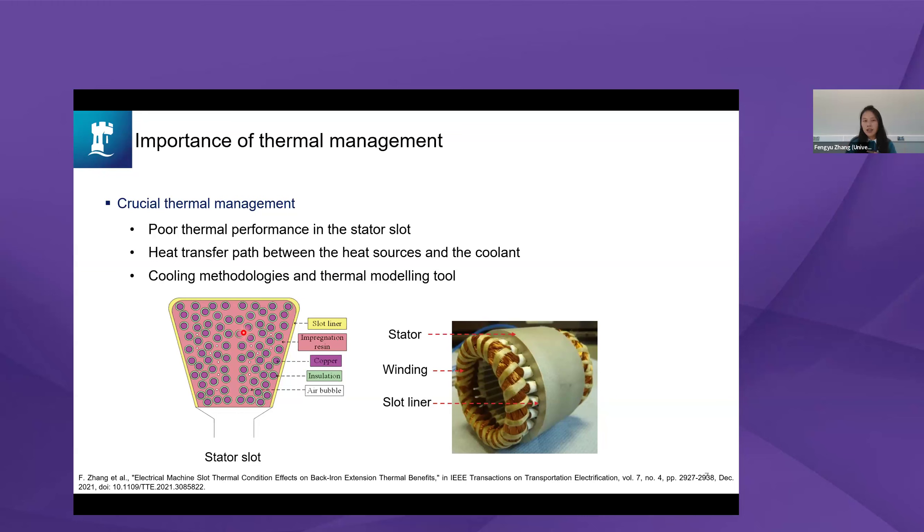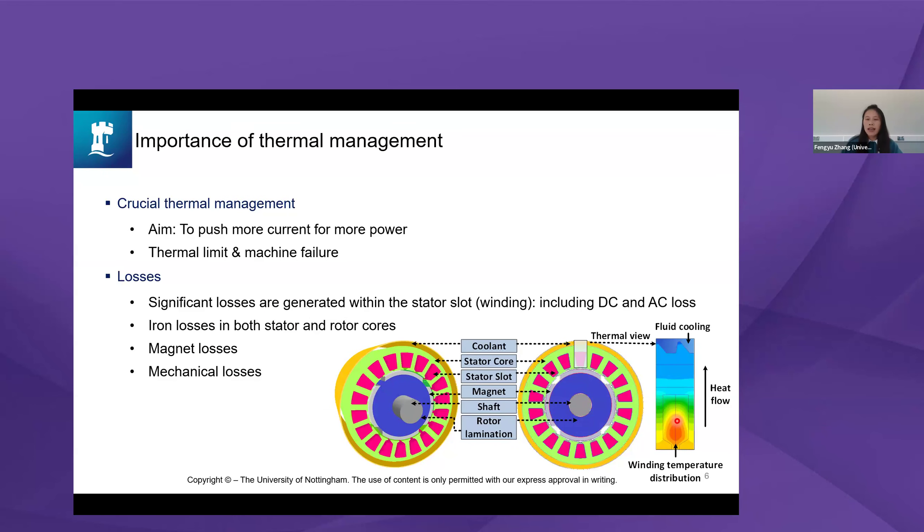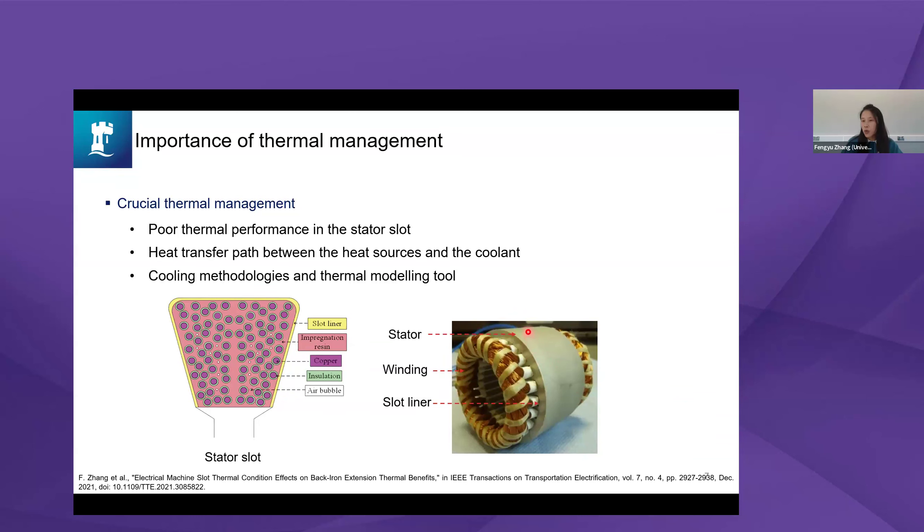To give an idea of the values: copper has a thermal conductivity of 400 W/m·K, while resin and insulation are both about 0.2 W/m·K. Even with a high fill factor of copper, the equivalent thermal conductivity of the slot is usually less than 1 W/m·K — much lower than copper's 400. This is why, in most cases with jacket cooling, the hot spot is located in the end-winding area, which is the main reason we use oil spray or impingement cooling.